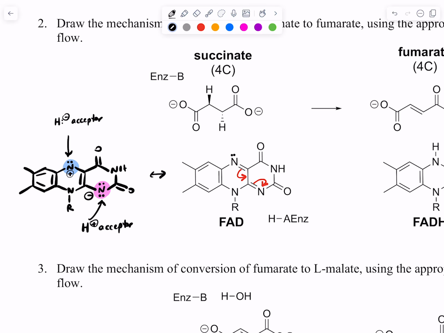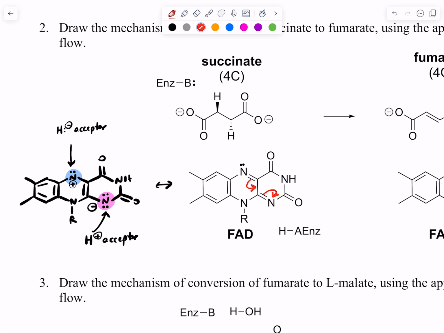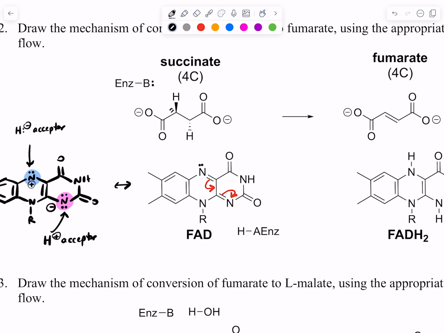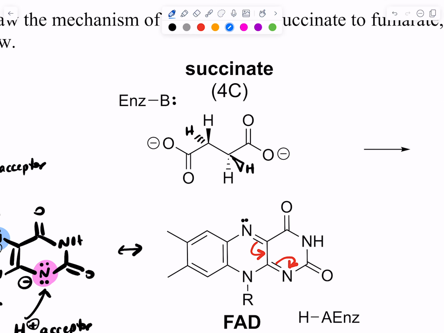So we can show this happening here. Where do you think I should start my arrow, and where should it go? If you're stuck, remember that succinate has 4 CH bonds, whereas fumarate, the product, has only 2 CH bonds. So it makes sense that a proton has to be removed somewhere. And remember also what you've learned, which is that alpha protons are acidic. When you can't figure out what to do, remember the fact that alpha protons are somewhat acidic.